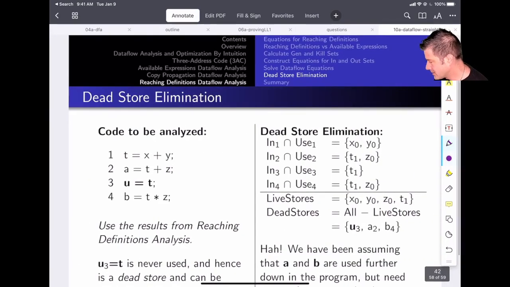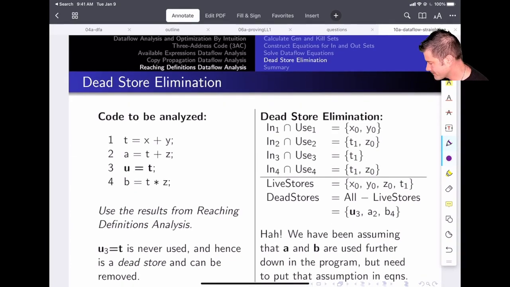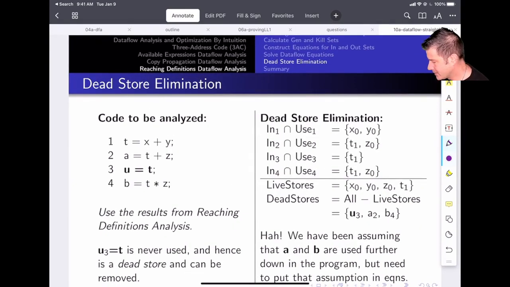So now, once we have reaching definition analysis, we can do the dead store elimination. We're basically going to look at whether there is a definition that reaches, that's available, that reaches things, but is never used in any expression. So for every expression, we compute the intersection of what goes in, so what definitions reach it, and what it is using.